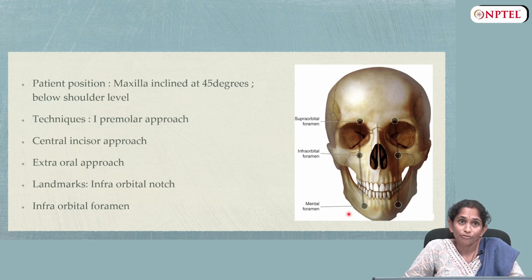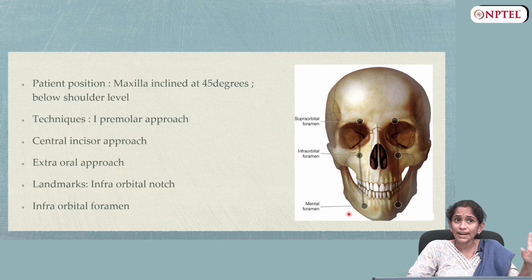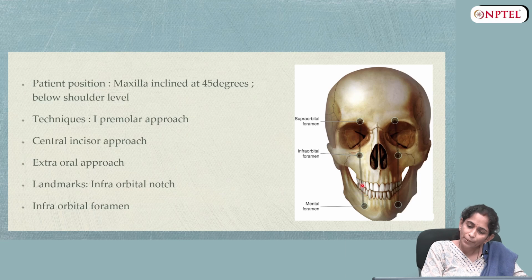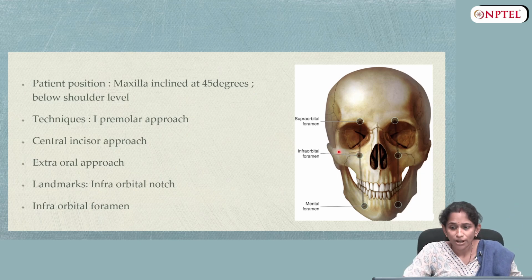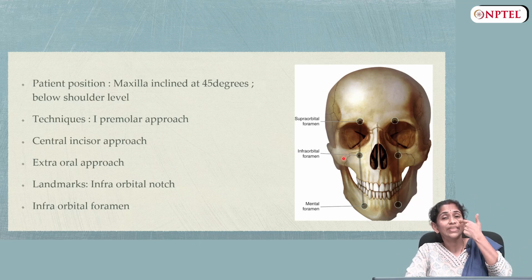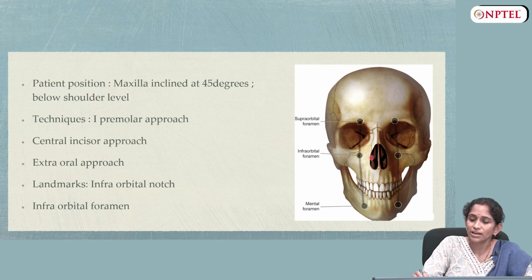Having located the infraorbital foramen, the next thing is how are we going to block this nerve? Now, there are various techniques to reach the infraorbital foramen. You can place your needle in the mucobuccal fold of the first premolar and go straight up, then we reach the infraorbital foramen. Or you incline the needle from the central incisor, and even then we will reach the infraorbital foramen. Or we can go percutaneously through the skin, and after palpating the foramen, deposit the local anesthetic. Even then we can block the infraorbital nerve.